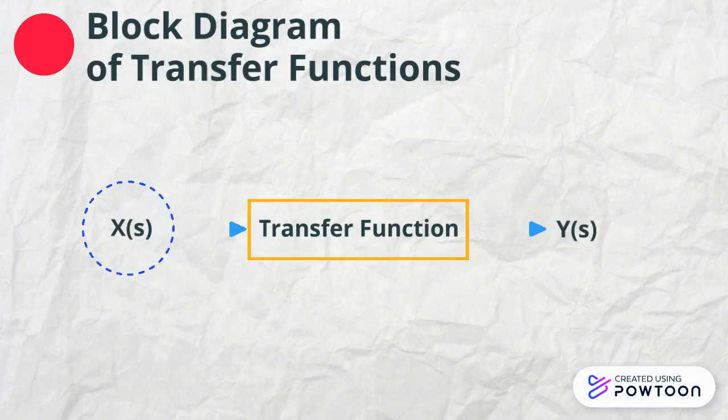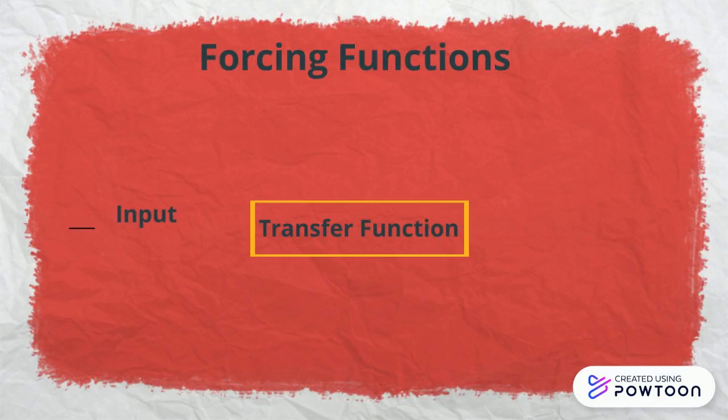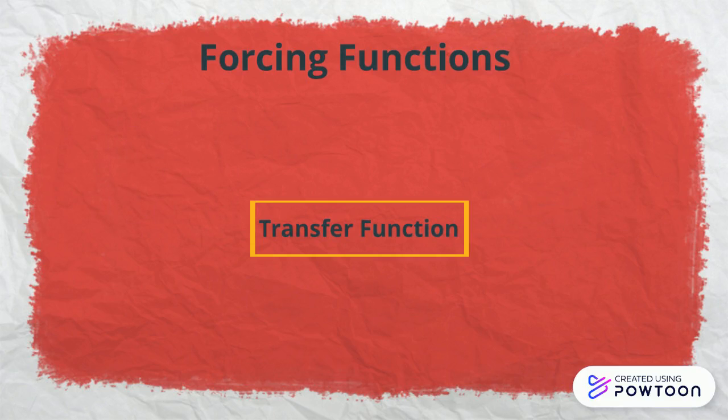Generally, the input to the transfer function is a forcing function, and the effect of the transfer function on this forcing function is obtained as the response, the output of your transfer function. Forcing functions are the input given to the transfer functions. The forcing functions force the transfer function to produce a corresponding response. The forcing functions can be related and are much similar to the environment in which the controller or the final control element, which consists of these transfer functions, is present.